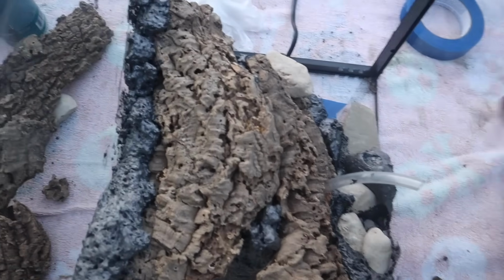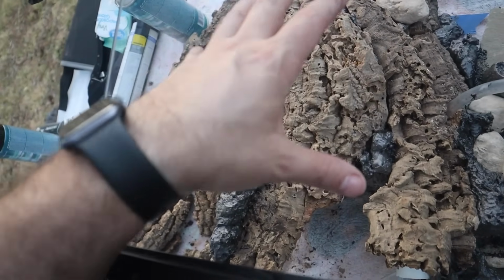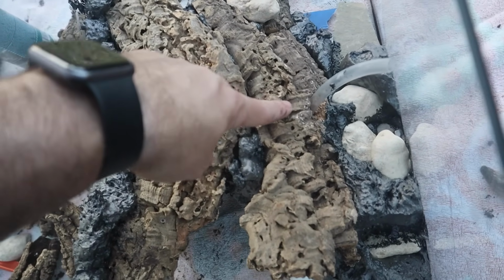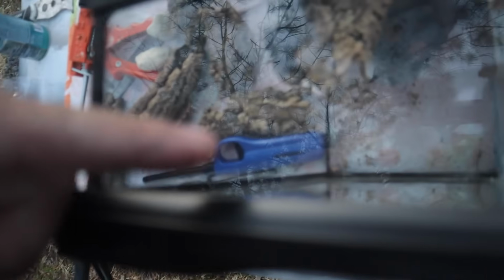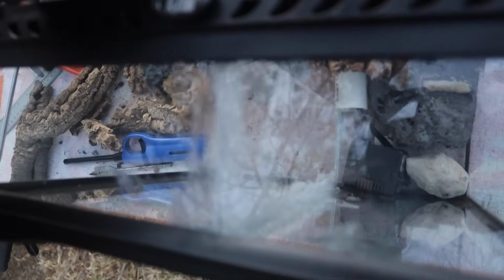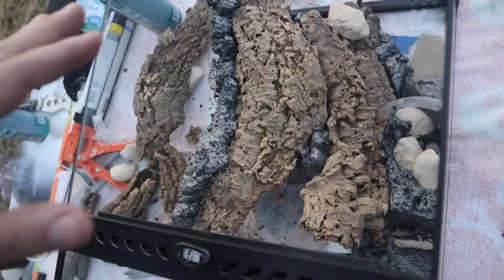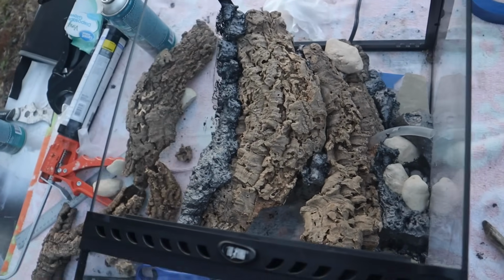Alright guys, well we have the first initial phase of this done, and essentially what we've done is foamed in this cork as well as some rocks over here to give some structure. You'll see the hose that comes out of the side of this piece of cork right here. This is actually going to be a waterfall, and as we talked about earlier, we have this divider in the middle which gives this side a water feature and this side a terrestrial feature, kind of making it like a little paludarium. Because these baby vampire crabs are actually terrestrial and don't spend a lot of time in the water, they are going to need water as well as land, and that's kind of why we did what we did. Now it's just a matter of letting this thing cure, set up, and we'll come back and start carving this foam and getting this thing finished up.